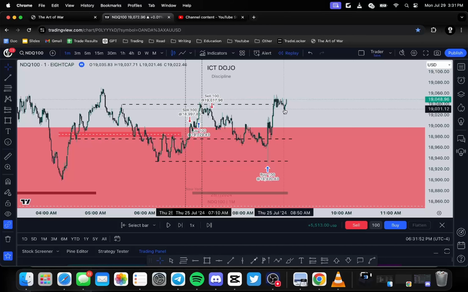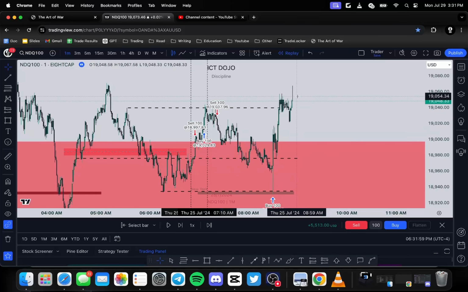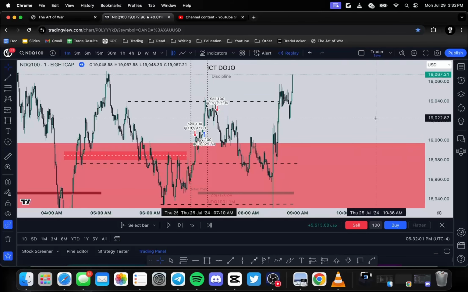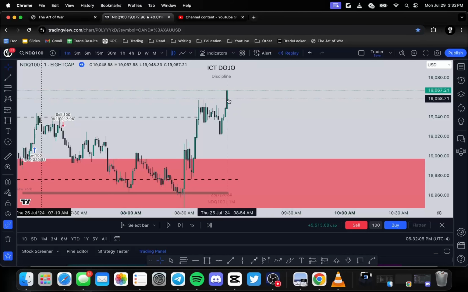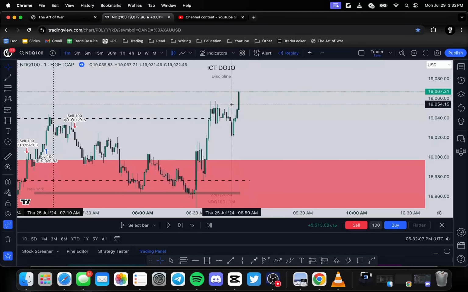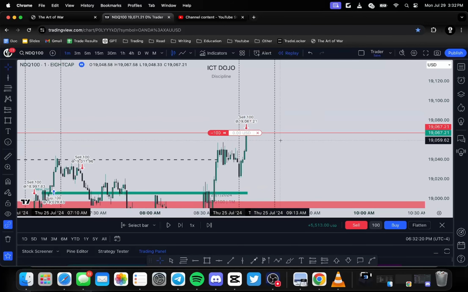There you go. 850. We're going to sweep this high right here, and that's where I'm going to sell. There you go. Beautiful. Look, there's another equal high probably on the 5-second chart. Look at that right there, and we just swept that too. We're inside of a macro, 850. Look, it consolidates before that, but all of a sudden it starts running. Why? Because macros exist. They actually are a concept that works in the market.